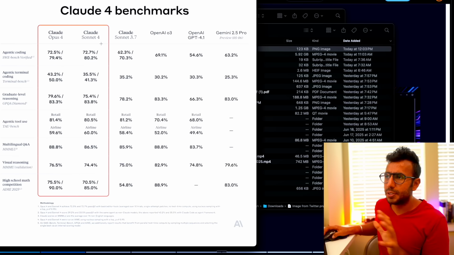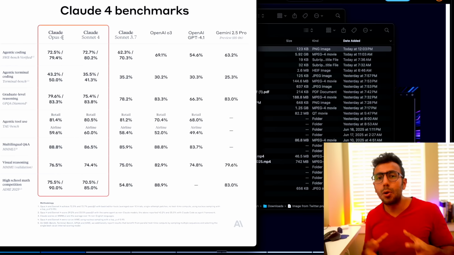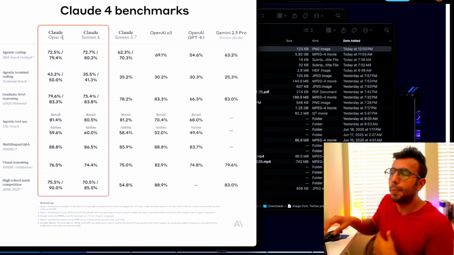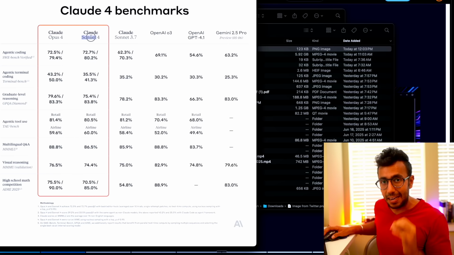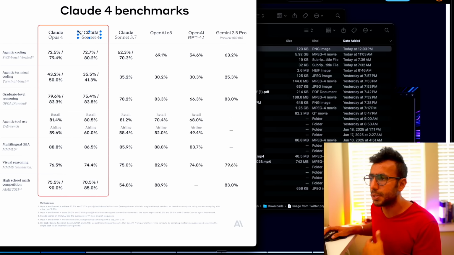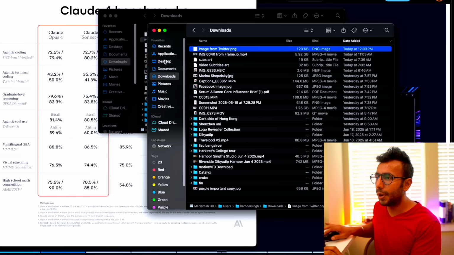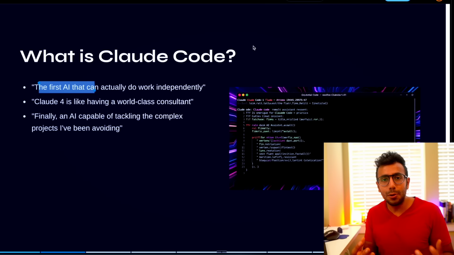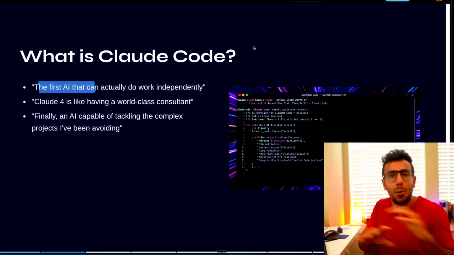And don't get confused. They have two models, Sonnet 4 and Opus 4. Just think Opus 4 is for bigger, heavy data, maybe a bigger context window, maybe more information. But for most of your tasks with ClaudeCode, Sonnet 4 is enough, and that's what I'm going to use today with the Claude 4 subscription. You get Sonnet 4 included in that $20 subscription. So we know that it is the best model out there for coding, and this is the reason I have switched to ClaudeCode as well. For the last few months, I've just been using ClaudeCode, no other IDE.